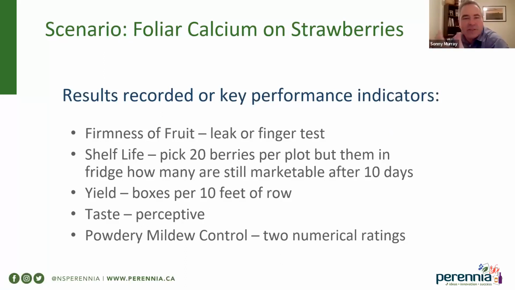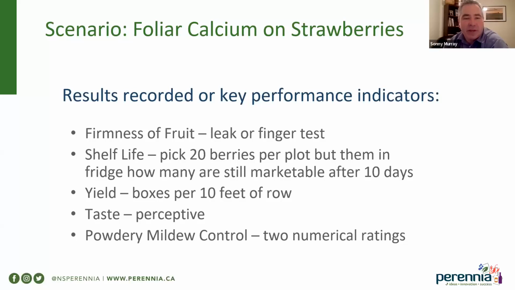flesh this out a little bit more and say, what would we record if we wanted to do this trial? There's a number of things we can record. You can call those key performance indicators, or what we want to measure, right? So we can measure the firmness of the fruit, or we can simply look in the box and say, does the fruit leak? Or do I have redness on my fingers when I harvest that plot? We can look at the shelf life.